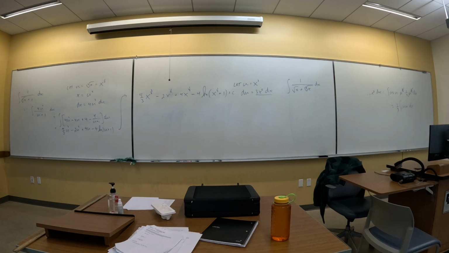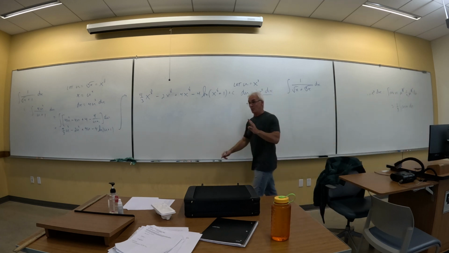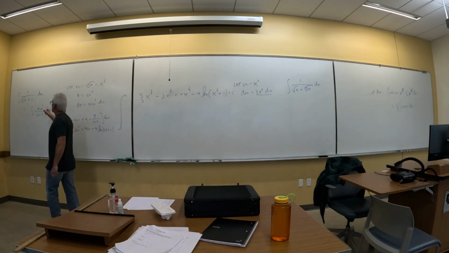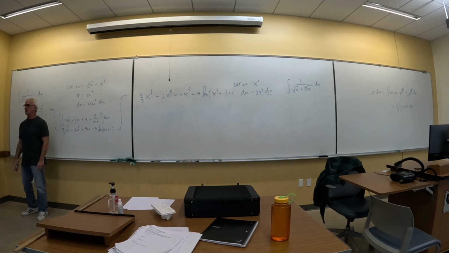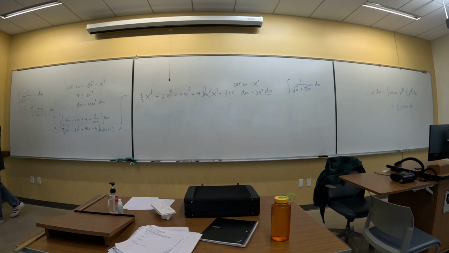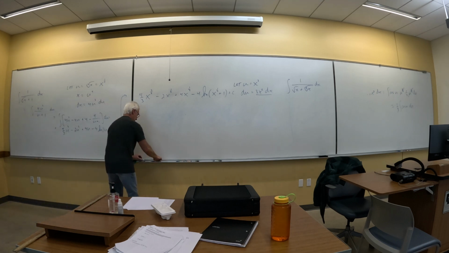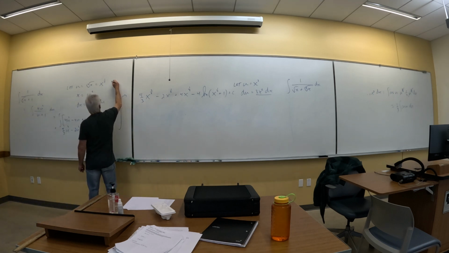What makes this problem particularly terrible is the fact that I have a root in the denominator. But I had a root in the denominator there, and it was a fairly easy thing to fix. You notice that I did not make the entire denominator the u. It would have been legal, and by the way, that would have been absolutely correct. Do you know why I didn't make the whole denominator my u? I'll show you. Because again, understand that all things are legal, but not all things are prudent.